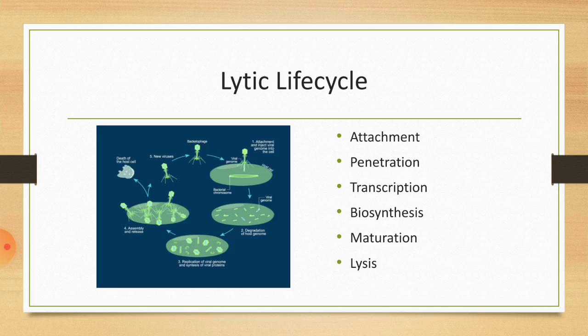Later on, virus enters into the maturation phase. During this phase, the components of viruses get assembled so that they can form complete virus particles called virions. This is called maturation phase. As these three steps such as transcription, biosynthesis and maturation take place, the host metabolic activities and all other activities are under control. So this is called eclipse stage for the host.